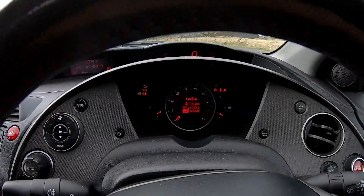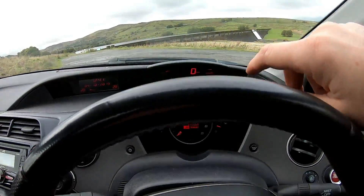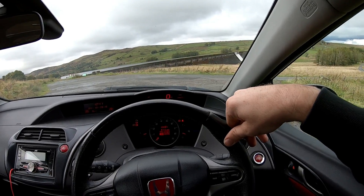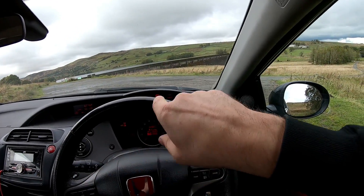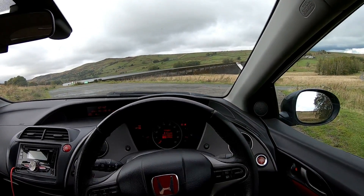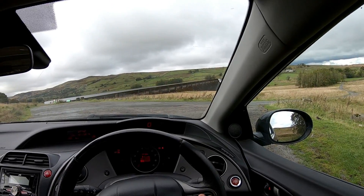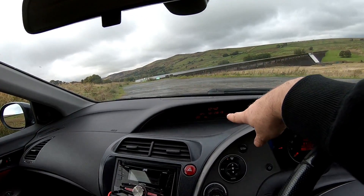Turning the ignition on, you've got your rev gauge and everything here, fuel, temperature. Then your speedo is actually on a separate thing — this is awesome for me because I'm pretty tall. Usually I get a portion of the dials cut off because I'm sitting so high, but because it's split I can actually see everything. You've got your speedo up there and then your rev gauge, and it's a really nice layout because the steering wheel doesn't block any of the vision.